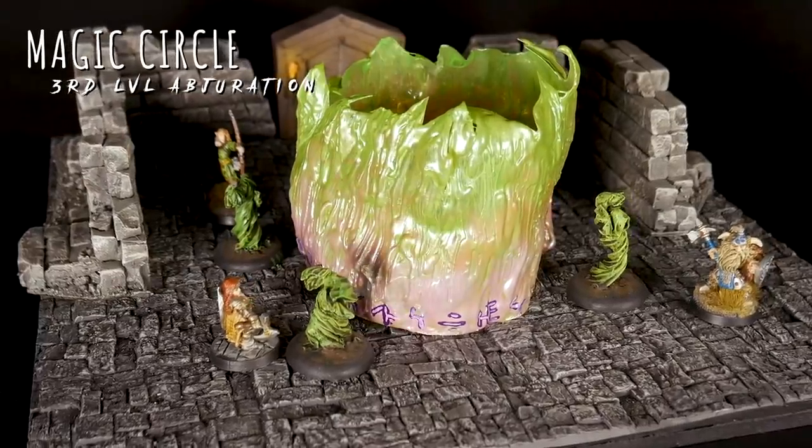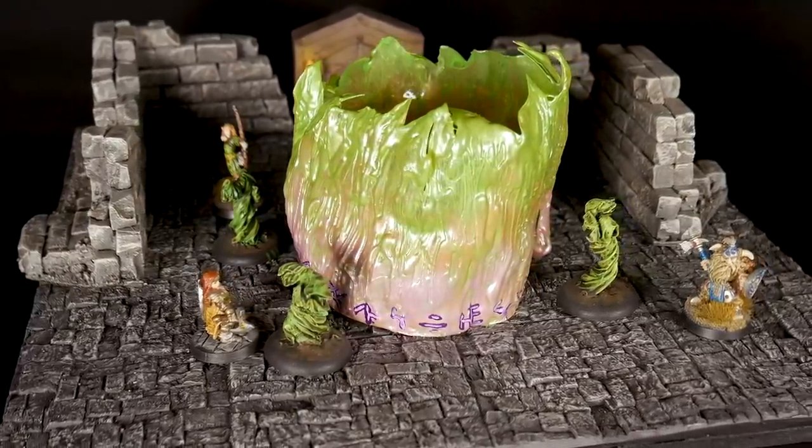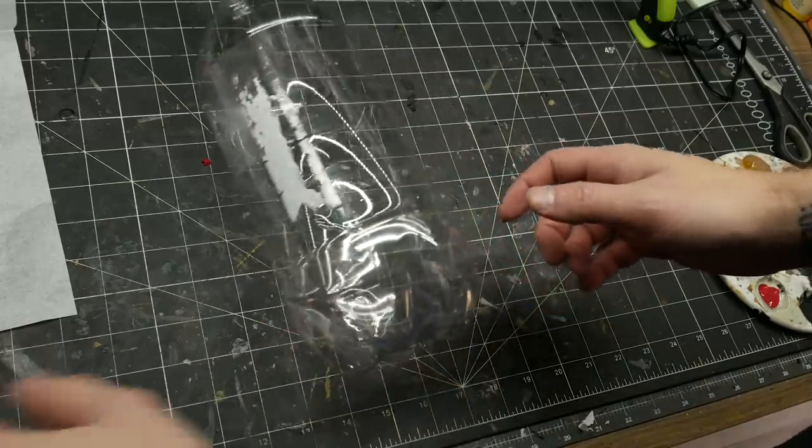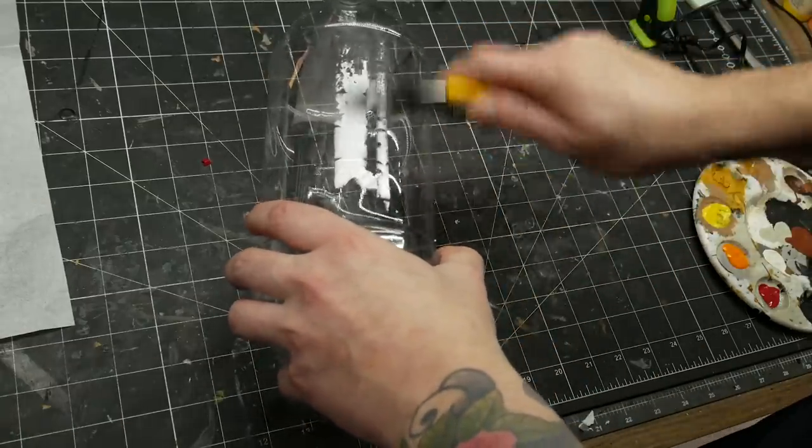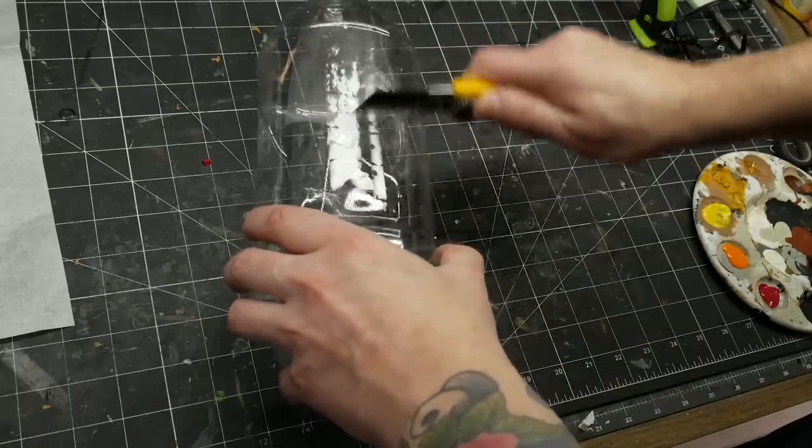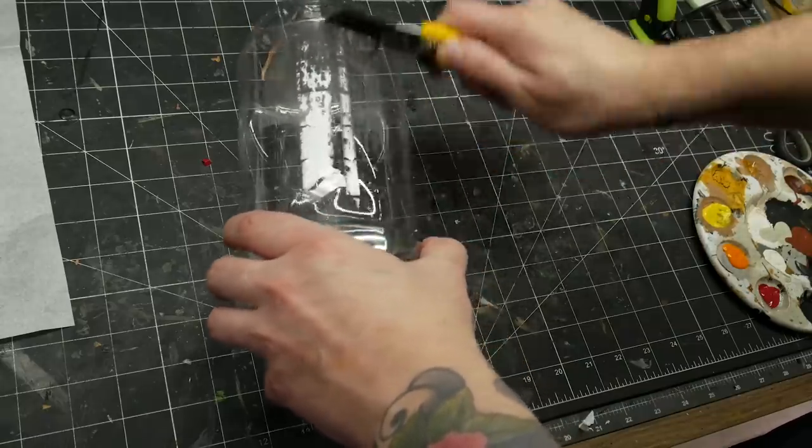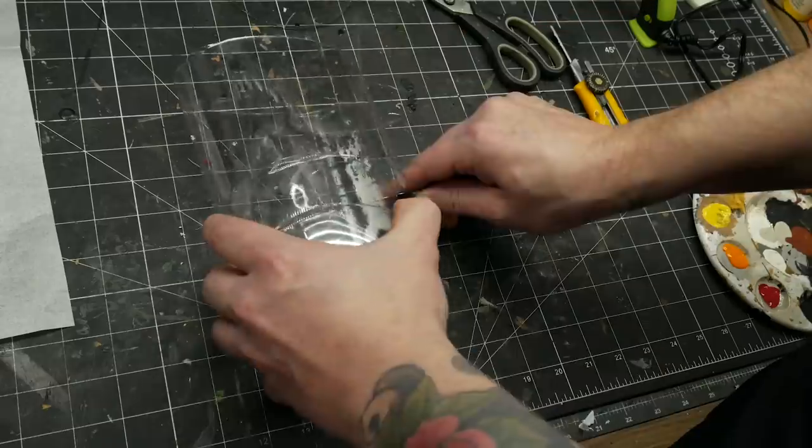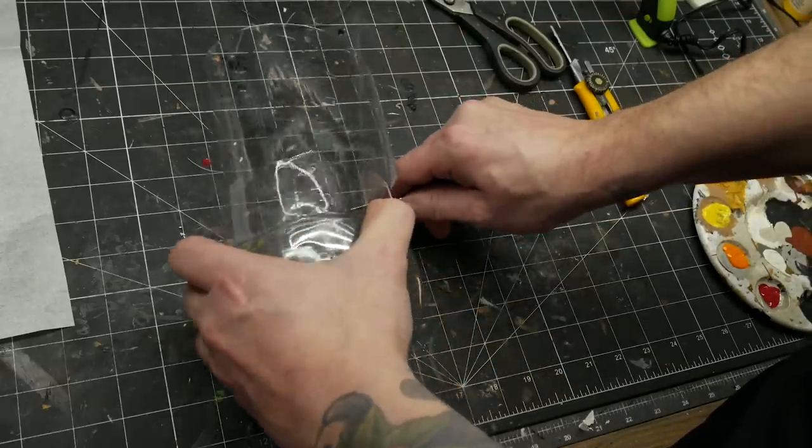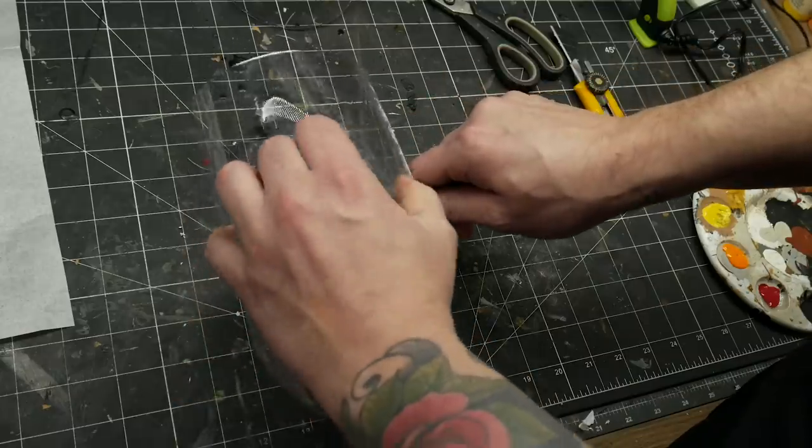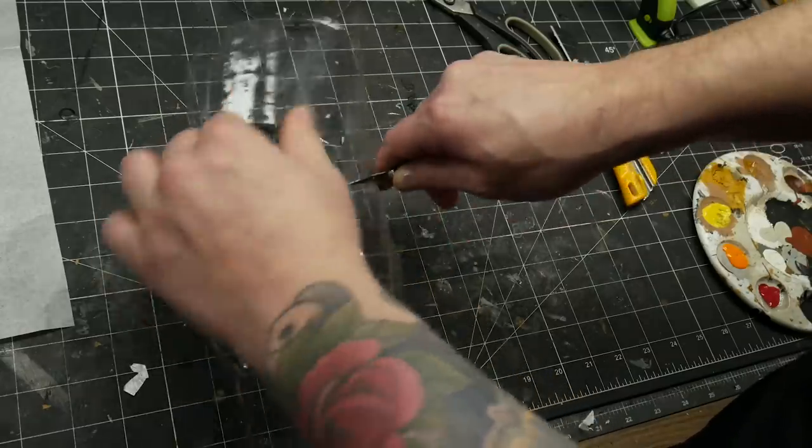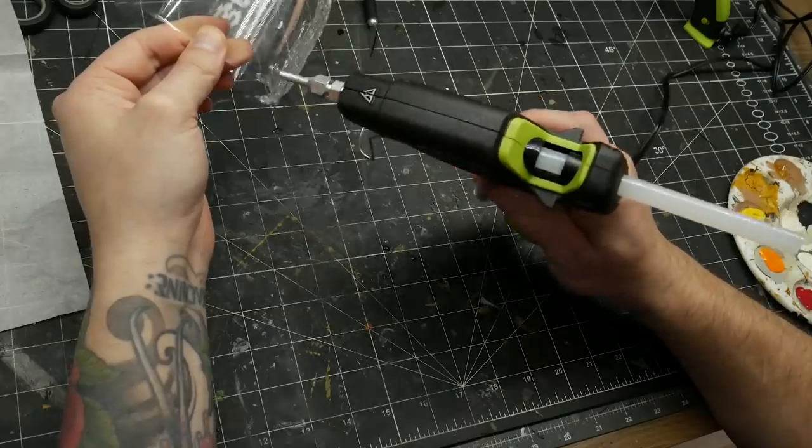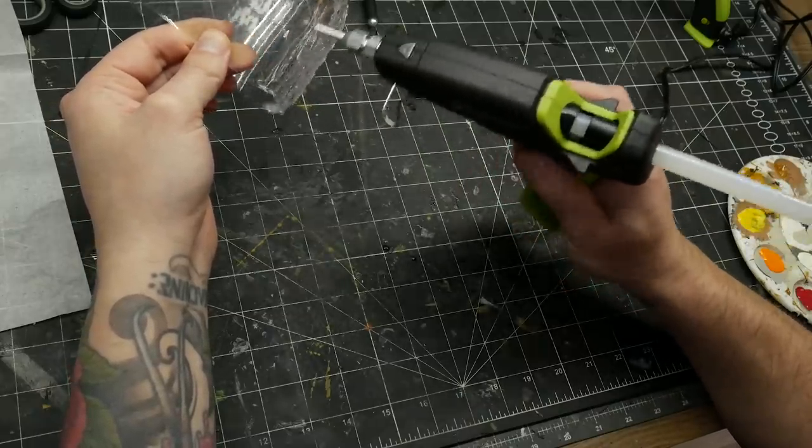Magic circle! You create a 10-foot radius, 20-foot tall cylinder of magical energy. Glowing runes appear wherever the cylinder intersects with the floor or other surfaces. There are several spells with a 10-foot radius circle in 5e. That translates to a 4-inch diameter circle in terms of terrain. And it turns out, a 2-liter bottle of pop is exactly the right size. So I removed the label and cut one down to 4 inches tall to get the appropriate height. I actually would have just left this clear, maybe adding some pearlescent paint to give it a magical look, but it would be pretty boring that way and it wouldn't hide the pesky bit of label that I just couldn't get off. I decided to cut the top to look a bit like flames and coat the whole thing in hot glue.